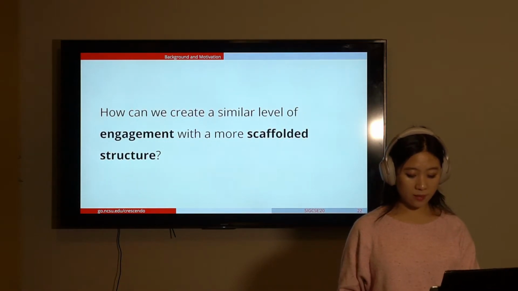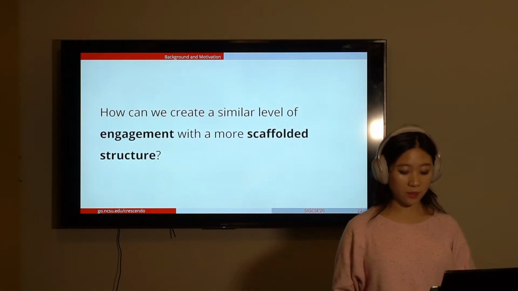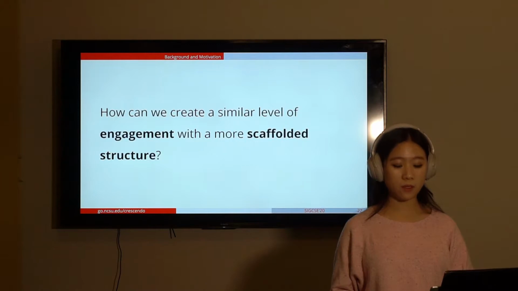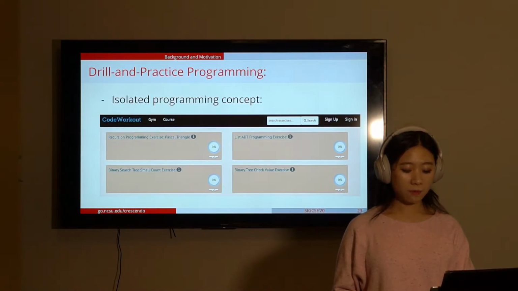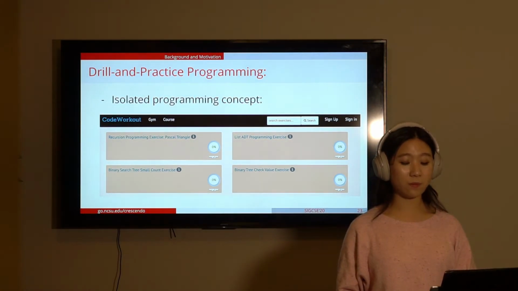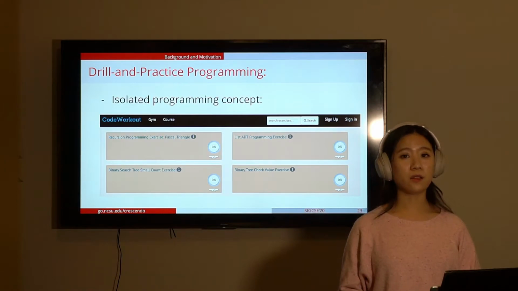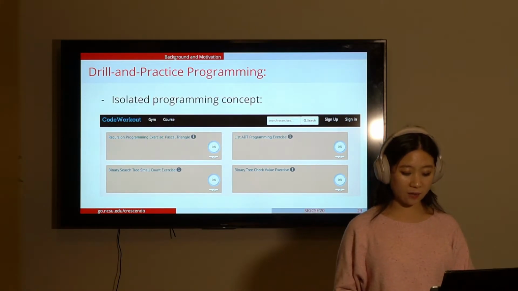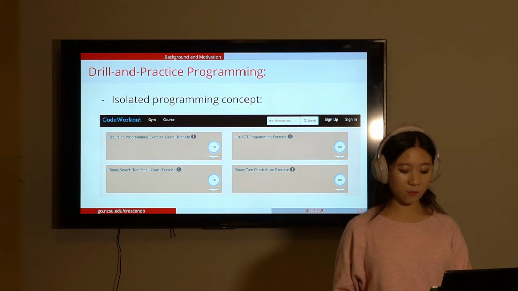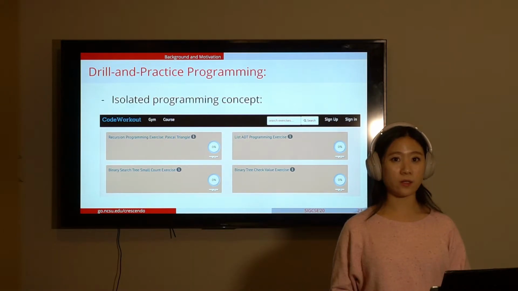So how can we create a similar level of engagement with a more scaffolded solution structure? We find several features within drill and practice programming environments that offer such learning opportunities. In contrast to block-based programming, which hosts open-ended tasks, drill and practice systems feature smaller and closed-ended tasks grouped by concept categories.